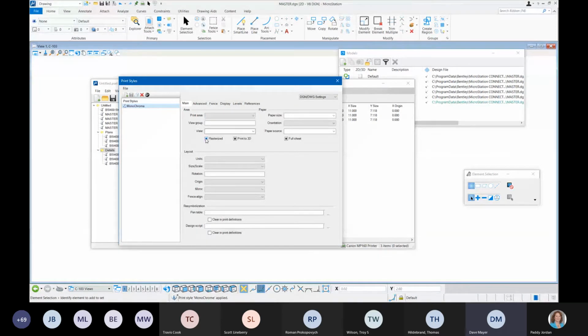So for instance, I can say I want this to be rasterized, so it'll rasterize it when it sends it. Or I don't want it rasterized, and that would be blank. When you see the square in there or something is blank, it means leave it as you found it.